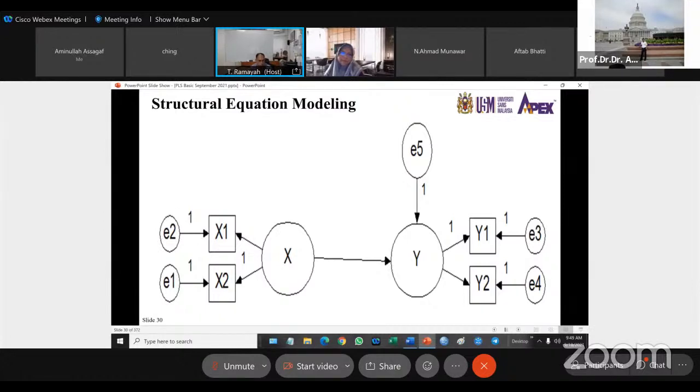Every time you do measurement, there are 4 sources of measurement error. Number 1 is the respondent. Number 2 is the instrument. Number 3 is the measurer. And number 4 is the situation. Number 1, the respondent: if you don't choose your respondent correctly, you will have some error from the choice of respondent. Number 2, the instrument: if your instruments are difficult to understand, there will be some component of error.